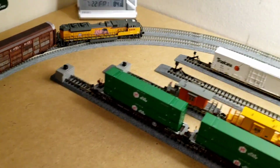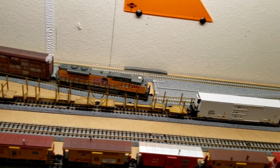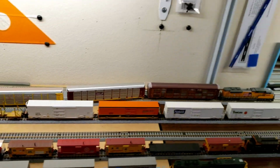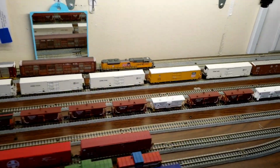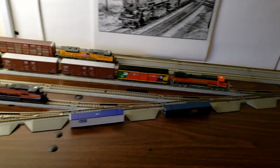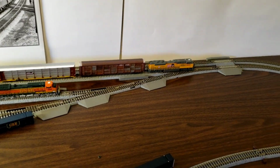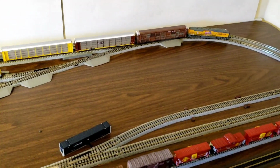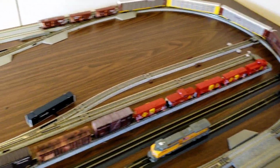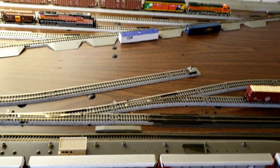As you can see here, they swing out with not too many issues. But I wanted to ask you guys what your thoughts are on this 5380 doing what it's doing. How would you handle that?